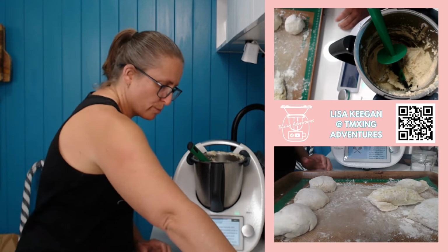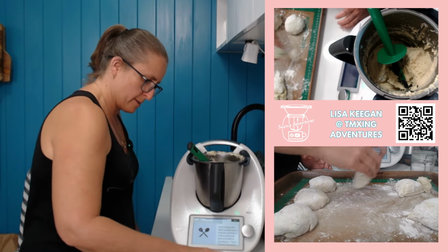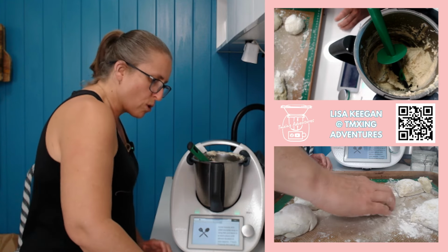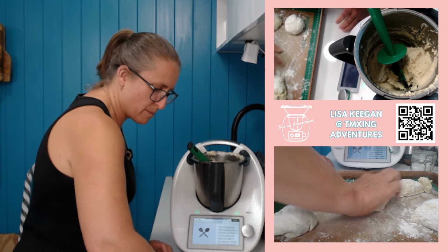Okay, this one looks a little big. I'm just going to take a little bit off this one and put it with that one. I still have half the mix in the bowl, remember? And I would suggest if you are gluten-free and you like having your own bread rolls, can I suggest to you that you actually make this as a double batch like I have?